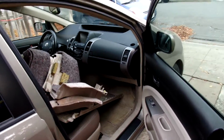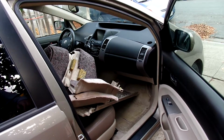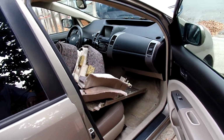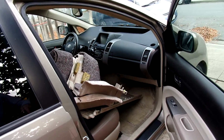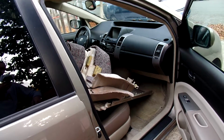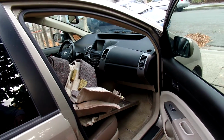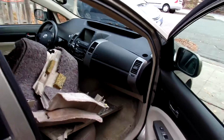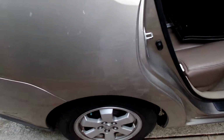So yeah, that's the story with this car. And I think we're just gonna sell this car. It's a shame. It's a nice car, but I don't really want to keep a salvage title car because I can't drive it for Uber, because I'm an Uber driver. And yeah, I'm sure somebody would like this car. It's a great car. Hasn't been really giving us much trouble. It's still got some good tires on it. Overall it's a good runner.